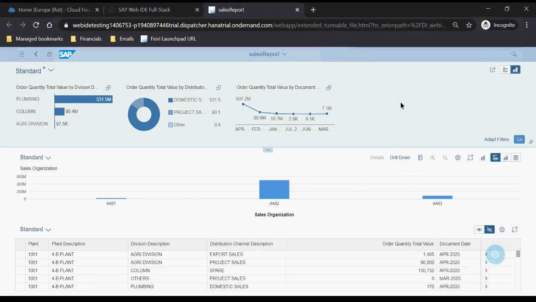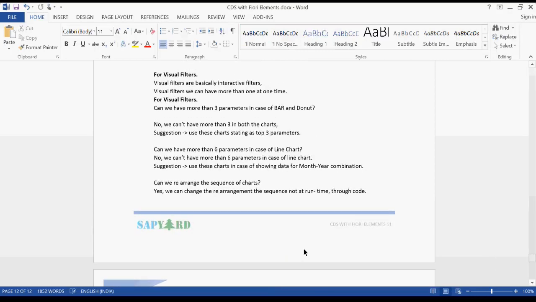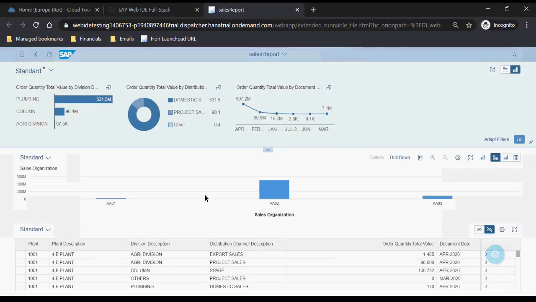See, all the R&D you're doing here, you'll keep doing behind the scenes after the training also. But having these confirmations is very important. This gives your customer confidence: yes, we are very sure on all these parameters. So my answer would be yes, the user can do the personalization of the app and rearrange those charts through personalization.